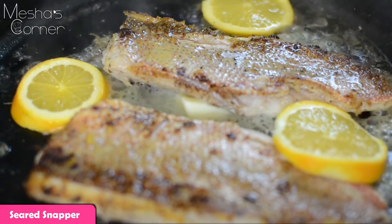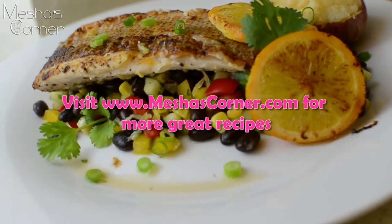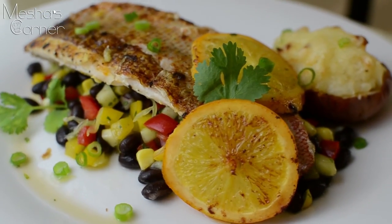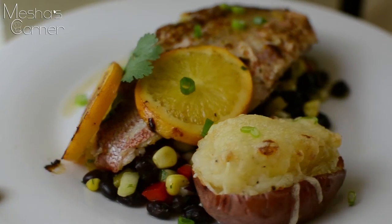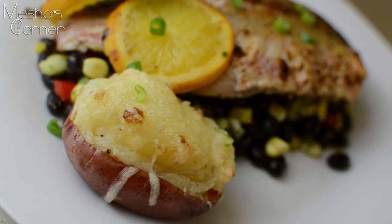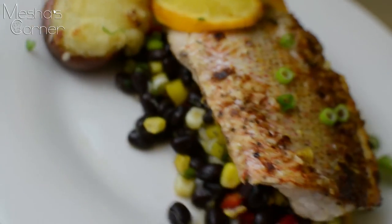This is what the fish looks like on top of the black bean salad that I made in my previous video. So that's all I did, and I put the orange slices that were in the skillet with the fish on top of the fish. And this is just a baked potato right here, a baby red potato that I made. And I put it right there.